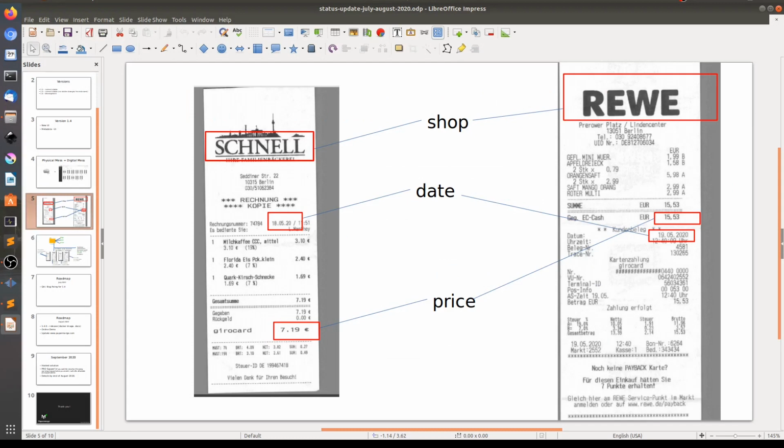In my case, every receipt has three pieces of useful information: the shop where the receipt was issued, the date when it was issued, and the price. You can think of these three pieces of information as labels attached to the document. So this name, shop, and a value attached, or this name, date, and a date attached, 19/05/2020, is actually metadata for this document. So one item of metadata, so to speak, has a name and a value.